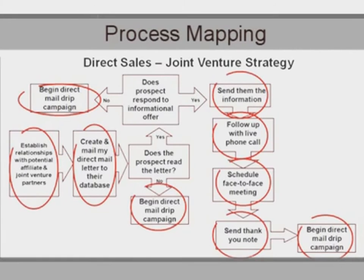It breaks down the sales process into a step-by-step format so that you can see your communication points of contact with your clients. By knowing these specific points of contact, you can then analyze the effectiveness your marketing messages will have as they work to convince your target customer that they would be a fool to buy what you sell from anyone else but you. It will also provide tremendous guidance as you create your marketing message by revealing the possible state of mind of your prospects. Specifically, how receptive will they be when they receive your marketing message?